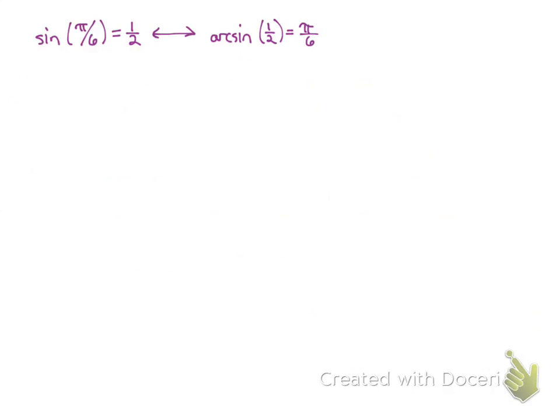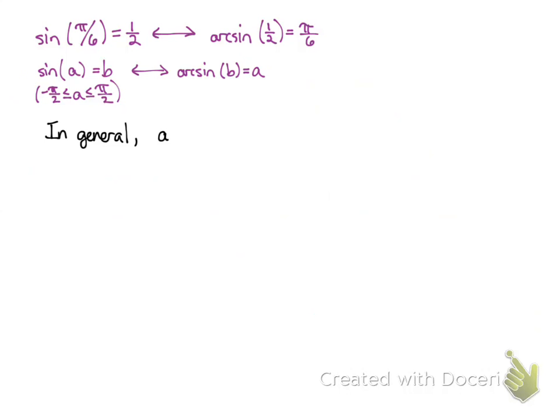So remember that inverse functions switch the role of input and output. So I could write sine of pi over 6 equals 1/2. That's true. And so that means if I switch the input and output, I've got a statement about the inverse sine, or arcsine function. Arcsine of 1/2 equals pi over 6. In general, if sine of a equals b, and remember this is the restricted sine function, so that input a has to be in the right domain, that means the same thing as the arcsine of b equals a. Switch the input and output, and it's arcsine or inverse sine. So that tells us how to find arcsines of things, right?